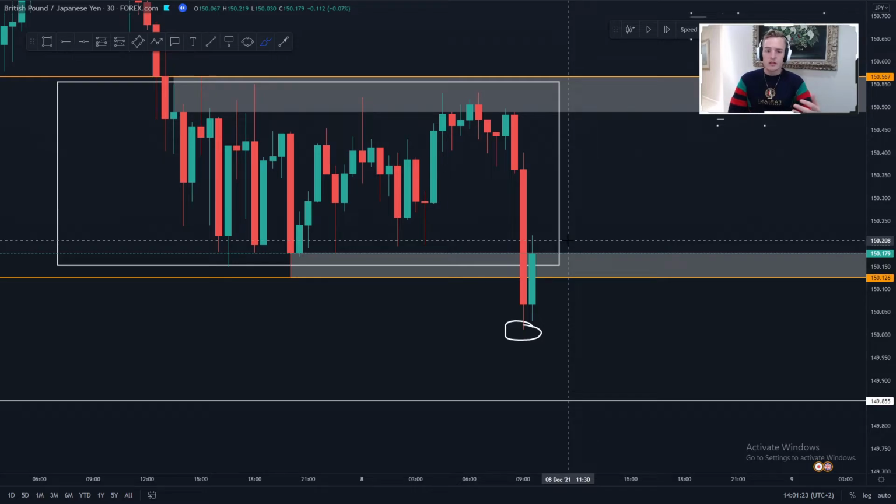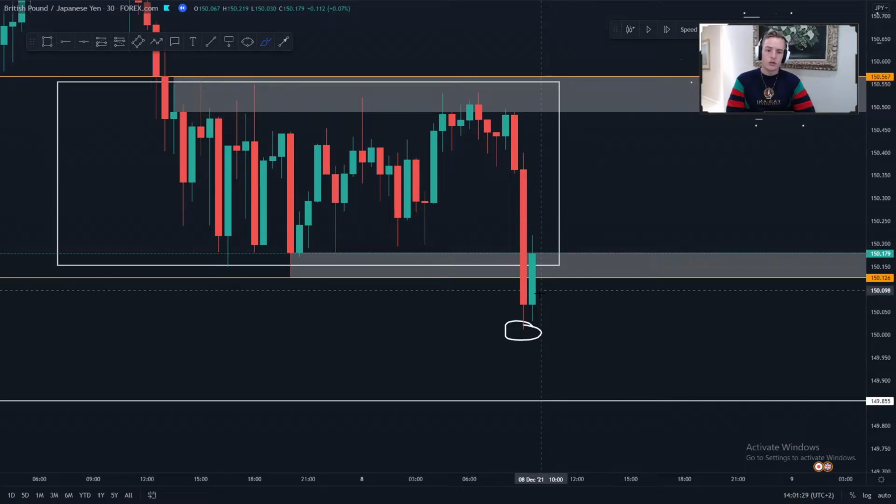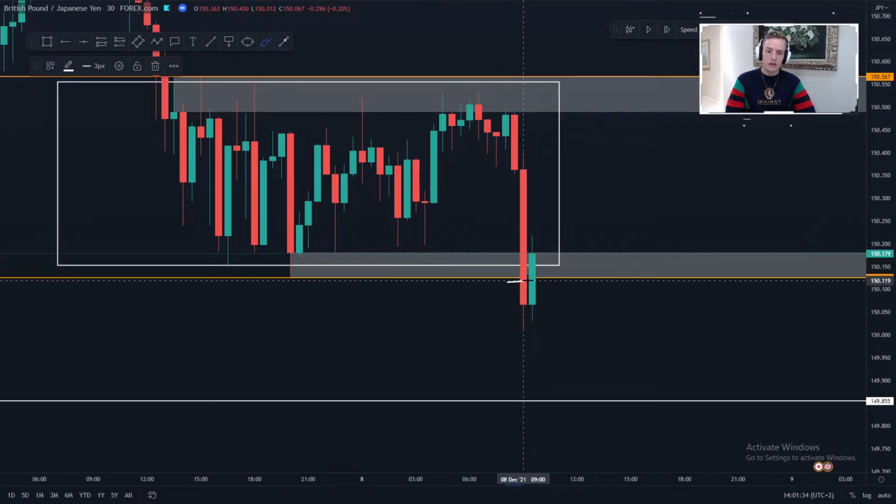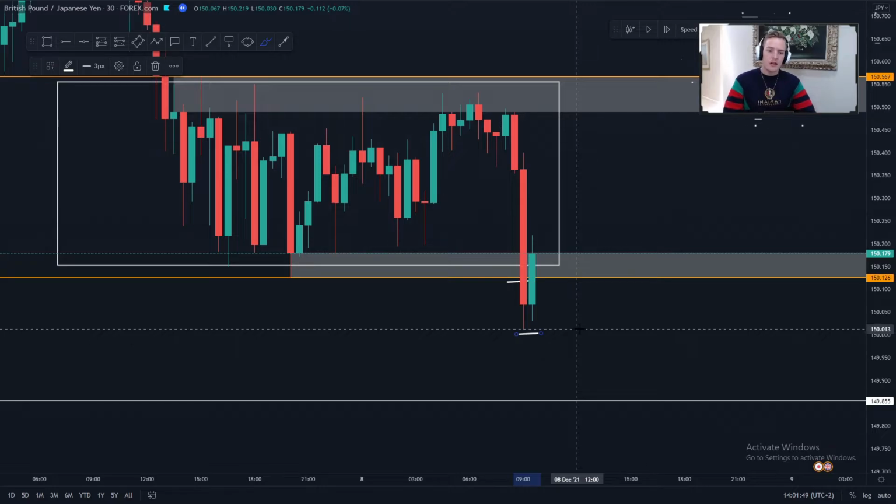So what this tells us is that that candle, although it closed outside of the range, price isn't quite ready to continue bearish yet. So it was just a fake out. What would have happened is a bunch of sellers would have got faked out at this point, who took the impulse entry. What they would have been expecting is the continuation of bearish momentum, so price to continue down, and they would have basically got the early entries.